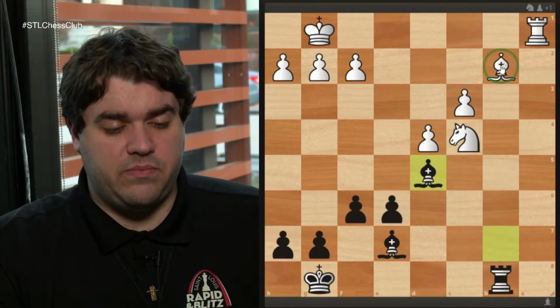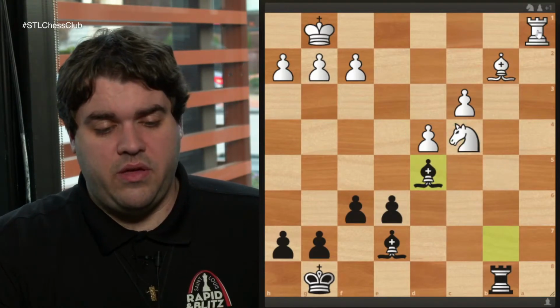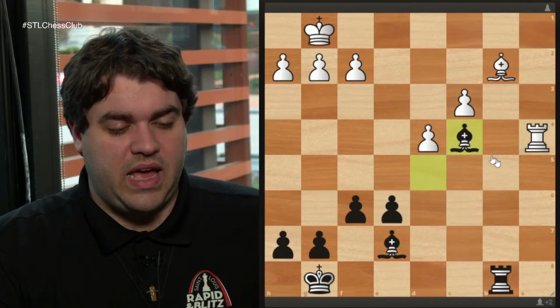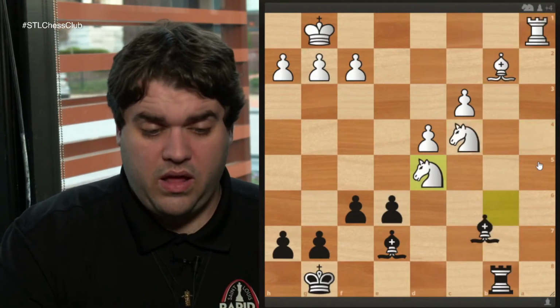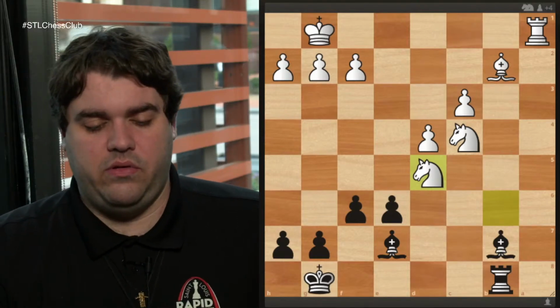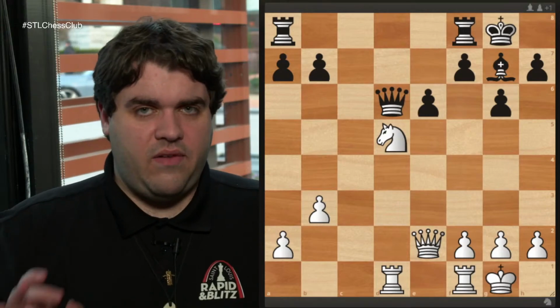If the knight moves, the bishop falls. If the knight doesn't move, we take it, and then potentially the bishop falls. If you try and defend the knight, again, we just take it, and the bishop falls. Alignment's really powerful and applicable in so many different ways. But there's a level up from this.